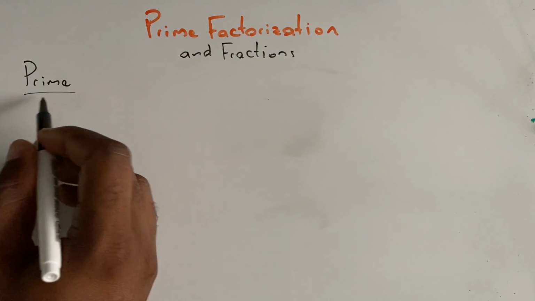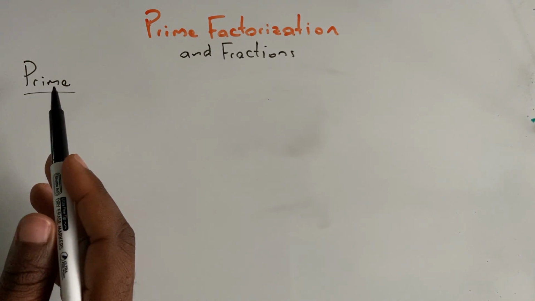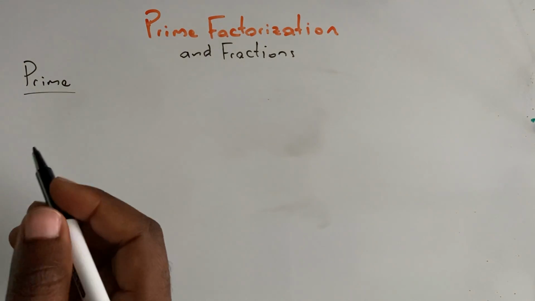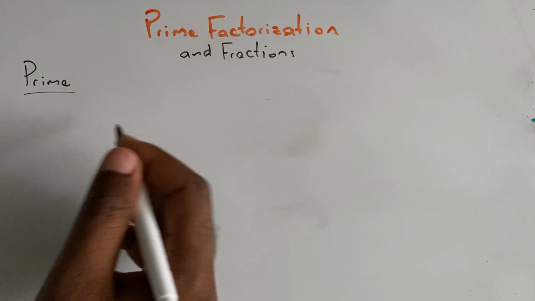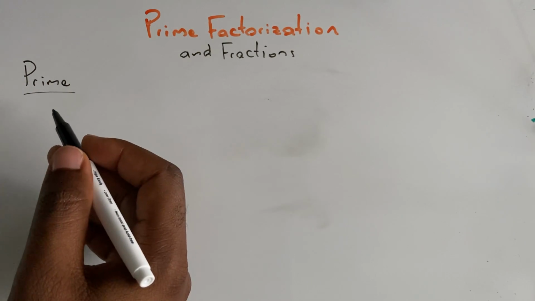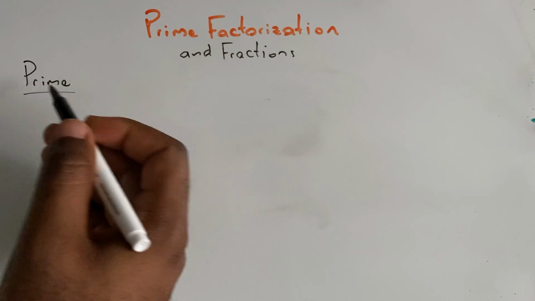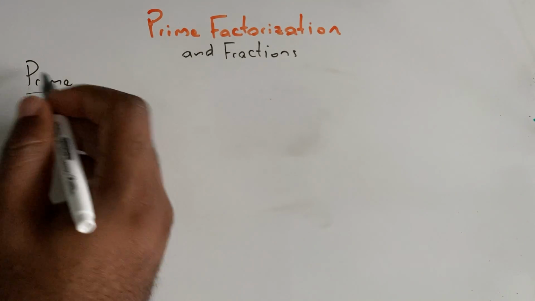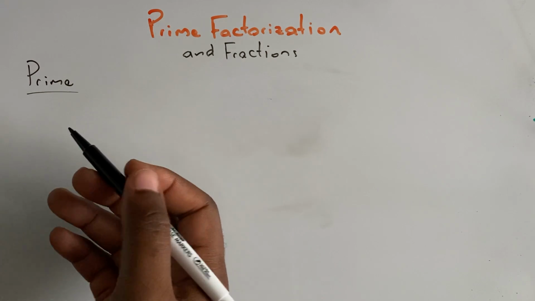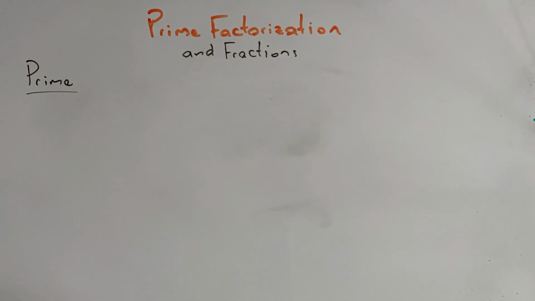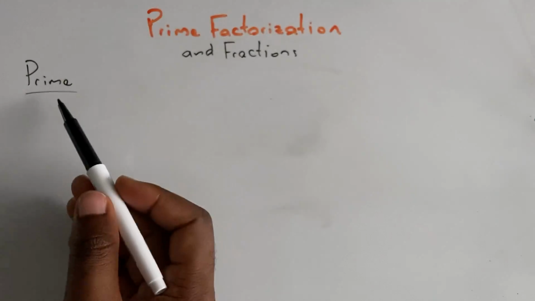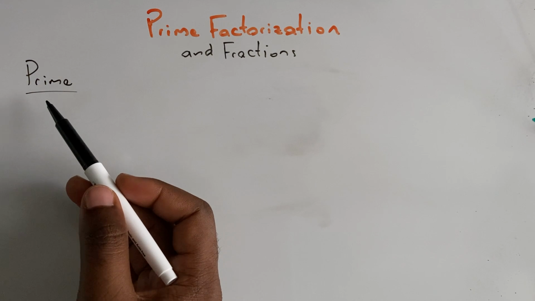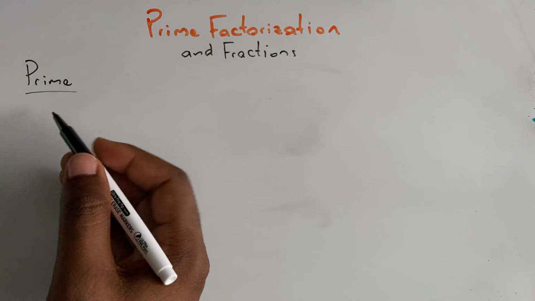Now, when we say prime numbers, what we're saying is it's a natural number that's greater than 1, but the factors of such a natural number, let's say two smaller factors of that number, would be smaller than the number. Another way to put it is that a prime number is a number that's divisible by 1 and itself only. Okay, divisible by 1 and itself only.